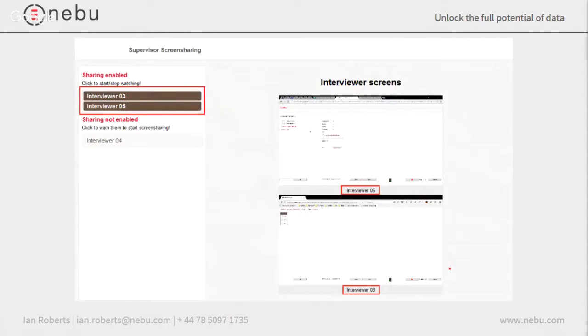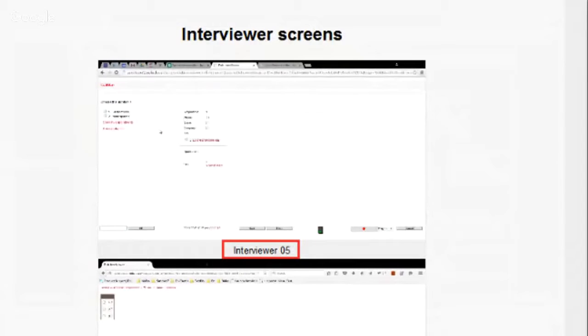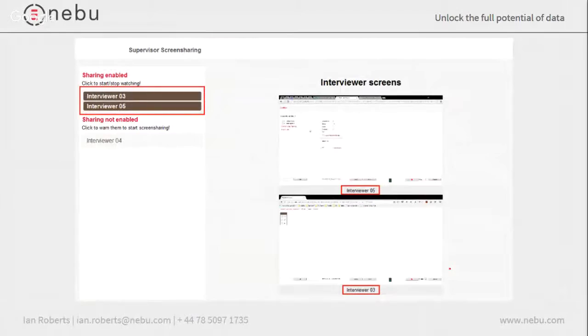So, a quick screen grab here of the interviewer sharing. You can see the different interviewers that are available to start watching. Any that haven't done that screen sharing, you can send them a quick message on there. And the screen sharing in the Nebu Dub Interviewer system is just a plug into the browser. So it makes it a lot easier to follow exactly what is happening on your home workers, where they are. You pick up and you can see a video of their screens, and also follow what's happening there. Then send them the messages, do the recordings, the reportings of them.